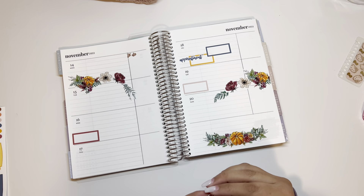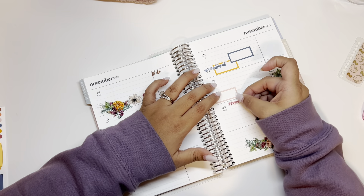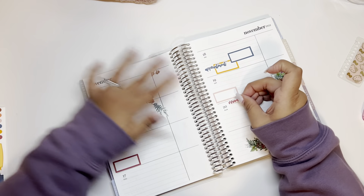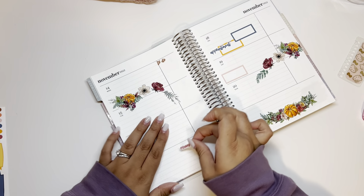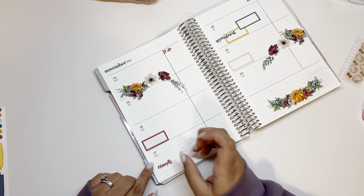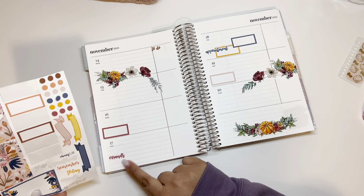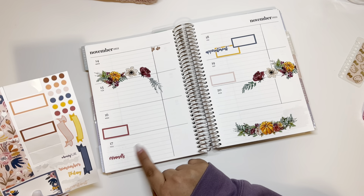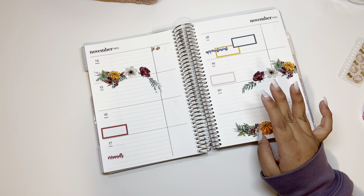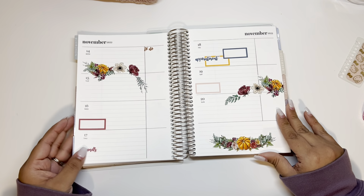The errands sticker came — Sunday is usually when we do our errands, so I'll put this here. Actually, on Thursday we're going to have to pick up a lot of stuff because we're doing Thanksgiving at home this year. We're picking it up Thursday rather than next week — I just feel like that makes the most sense as part of our plan.